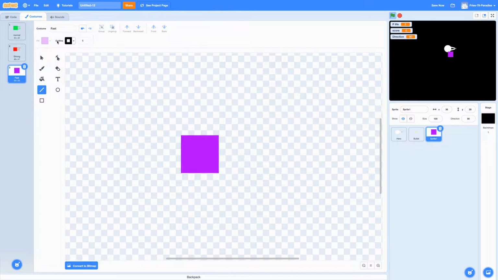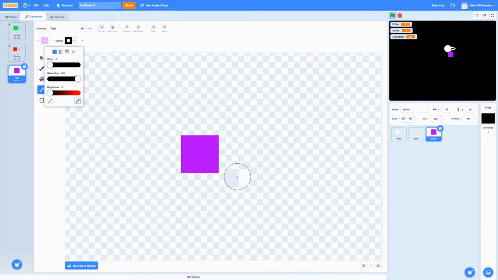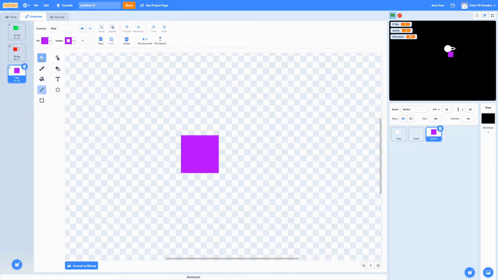And I'll make him quite small. And I'm going to maybe make the outline a bit bigger. And I'm going to make his arms quite short. And I'm going to make him kind of twisted. So I'm going to move around his body in some way, so it looks a bit creepy at the same time, but not too creepy. Something like this. Yeah, that's a bit twisted, but it looks pretty cool.